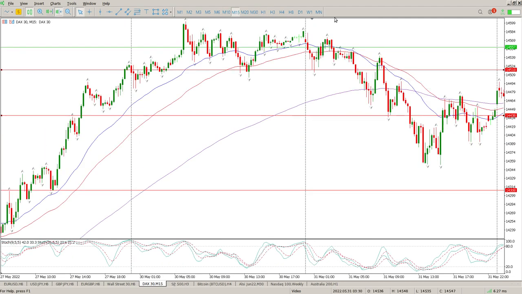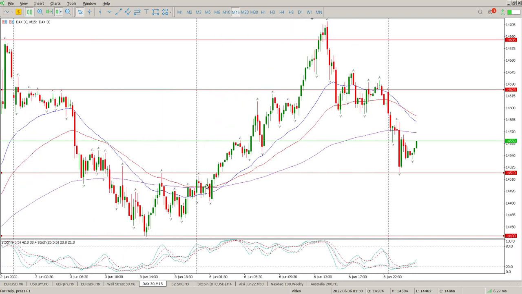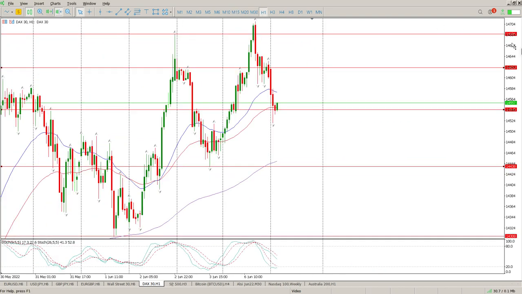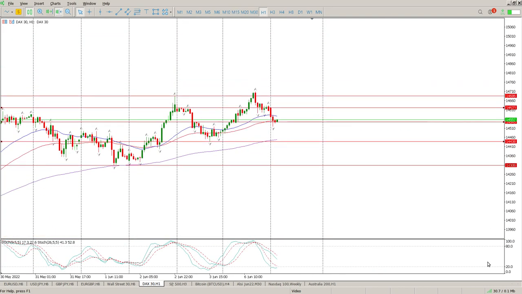There was not really any structure yesterday. I mean, this was a break, didn't really get it. We had another break here. If we use this level, there's a cluster of support there that we got through, so you could argue that that was support there for moves to the upside, very possible. But yeah, it's still too sideways for me. I'm really not interested in getting dragged into this. Every time you think you've got it, it sort of heads in the opposite direction, and that's the challenge with ranges. In hindsight, we are still in an upward trend on the hour.